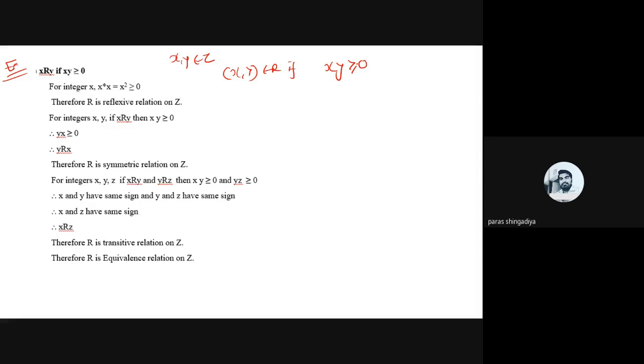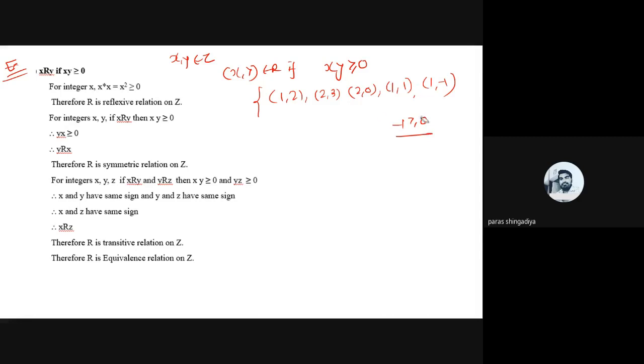ठीक है, so this pair you can include in the relation, and there are lots of possibilities that you can consider: 1 2, okay, 2 3, clear, 2 0, 1 0, 1 1. This all will be the pair in this relation. उसका जो प्रोडक्ट है 1 into 2 there will be 2 greater than 0, 2 into 3, 2 into 0, 1 into 1. Okay, so this type of pair you can include. Clear, but you cannot include here 1 comma minus 1. ठीक है, सो प्रोडक्ट क्या होगा इसका -1 होगा और -1 ग्रेटर देन 0, दैट इज इनकरेक्ट.